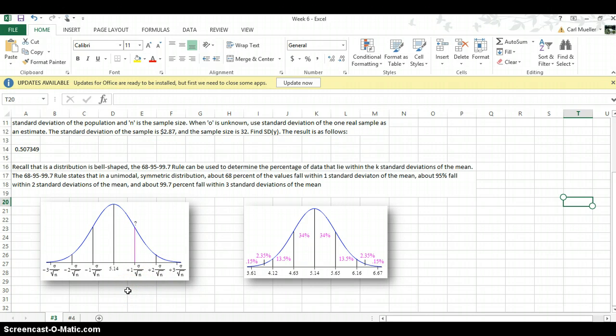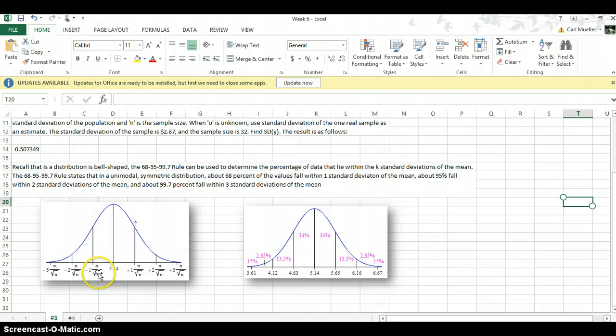Now remember, this graph, negative and positive, is still 3 standard deviations, but it's almost like a confidence interval in the sense that you want to get 3 up and 3 down. You want to get both sides. So really what you're calculating is -3 times 0.57, -2 times 0.57, -1 times 0.57, and then adding the mean.